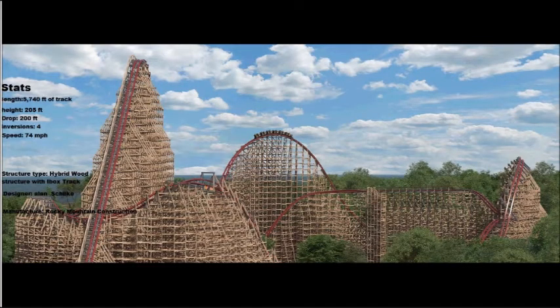Next coaster to break down is Steel Vengeance, coming to Cedar Point this year. This is everyone's hype coaster — everyone is excited for it and many consider it will be one of the best roller coasters of the year. Cedar Point isn't my home park so I can't just go ride it, but this coaster is notable for being the tallest of its kind. It is an RMC hybrid hyper coaster and breaks several records.